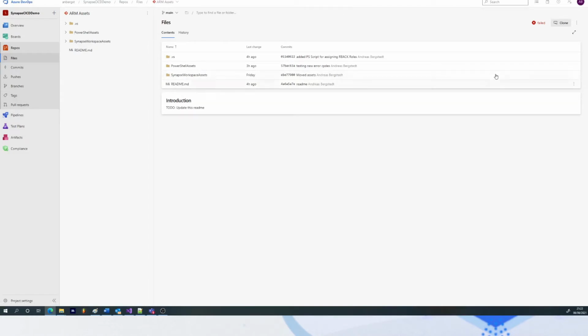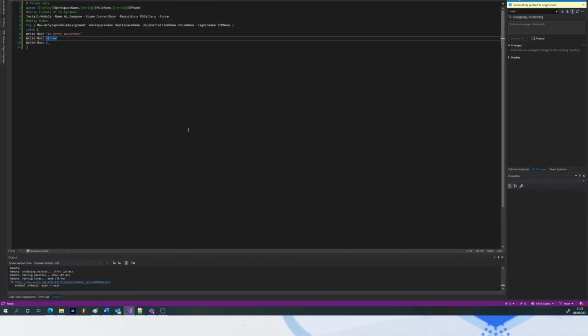What I've done is I have cloned my repo into Visual Studio, and then in Visual Studio, I can work with my solution. So I've created a folder called Synapse Workspace Assets. In there, I've got a Spark pool folder and a SQL pool folder.